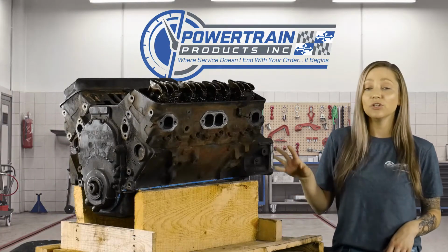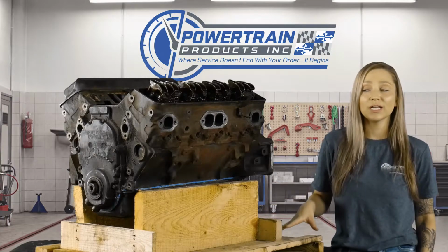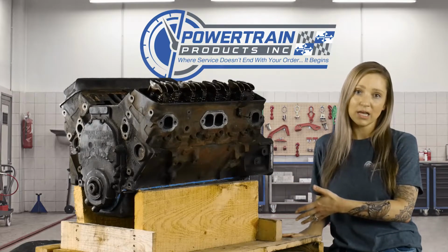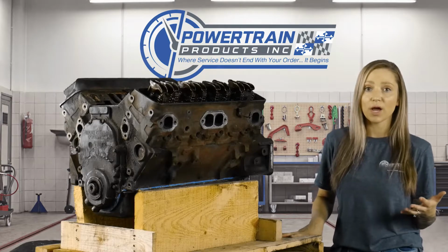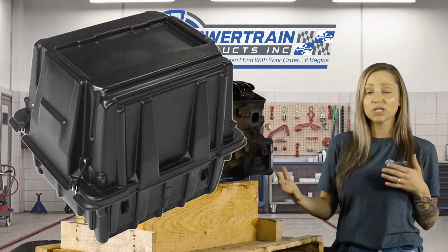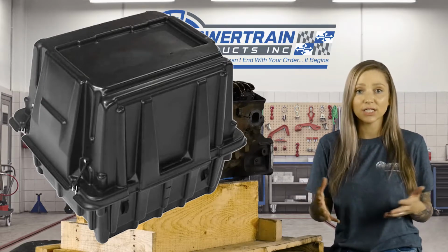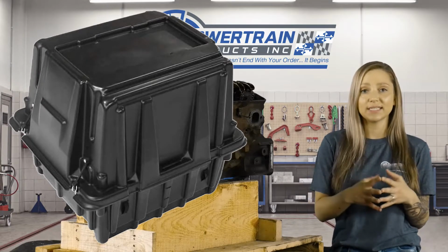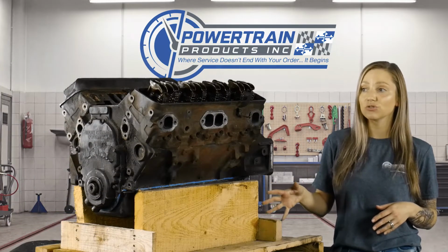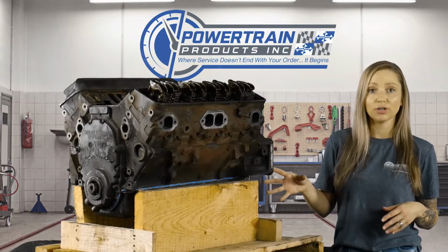Now, the unit itself needs to be returned in its original packaging. In this case, it is on a pallet. We do ship most of our products in custom molded plastic bins. So in the event that yours does come in one of those, obviously you need to return it in that same custom molded plastic bin. All units must be drained and must be secured.